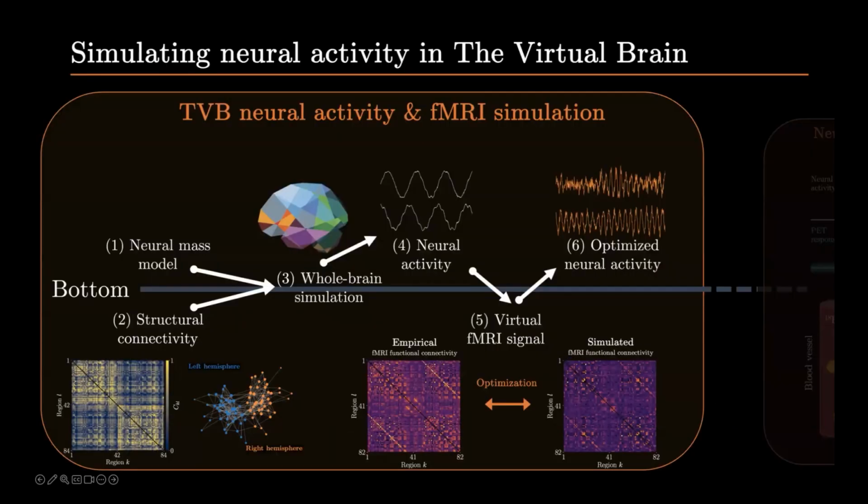Okay, so we have a TVB simulation which was optimized to produce plausible simulated BOLD signals. And at this point, we can at least to some extent claim that the raw neural activity, which is the basis of the BOLD signal which our simulation creates, is also plausible. So we can use this optimized neural activity here as some sort of ground truth.